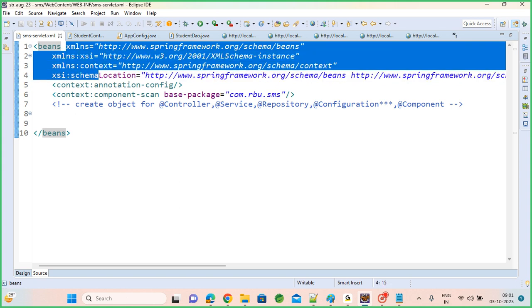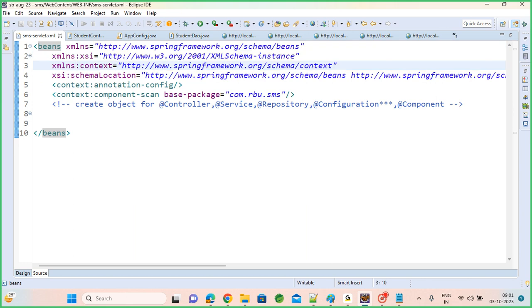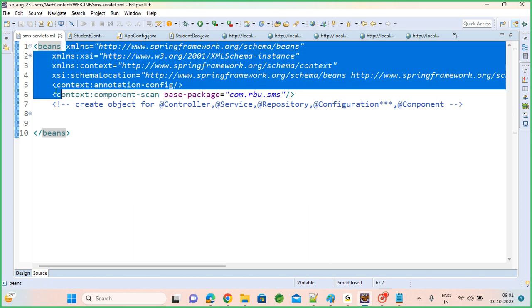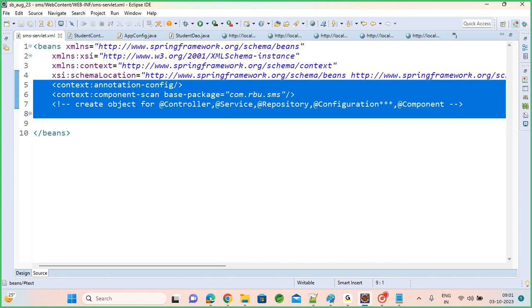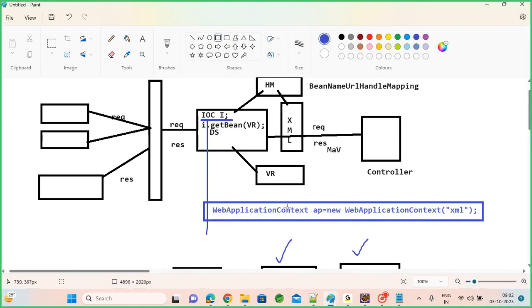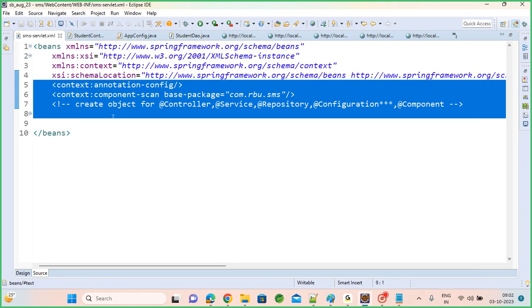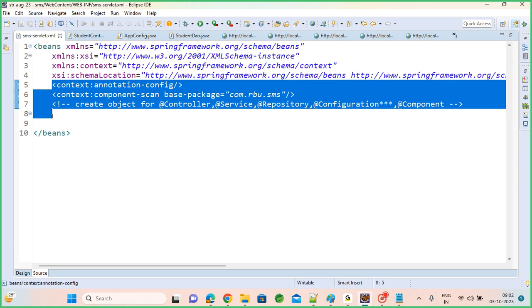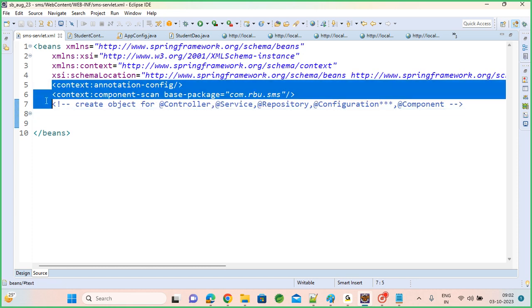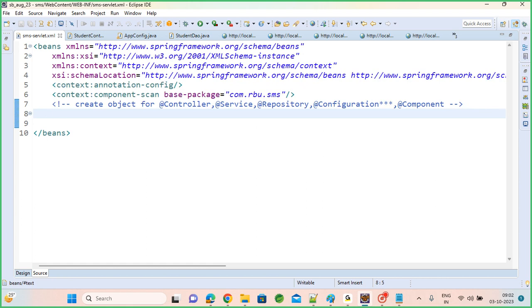First thing, this is not related to Spring. These XML attributes or XML schemas you have will tell which tags are allowed to use inside here. Where we are loading this XML, it is loaded into a container. Which container? The web application context container. From that XML, it will extract either your bean tags or some configurations. There are a fixed number of configurations or tags we have in this XML, like bean tags or property tags.